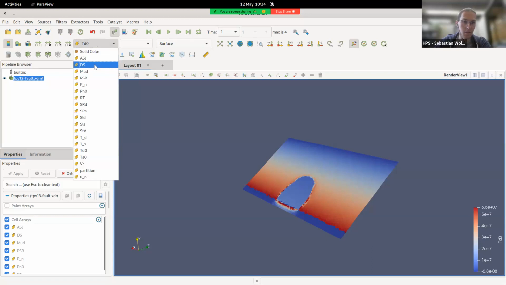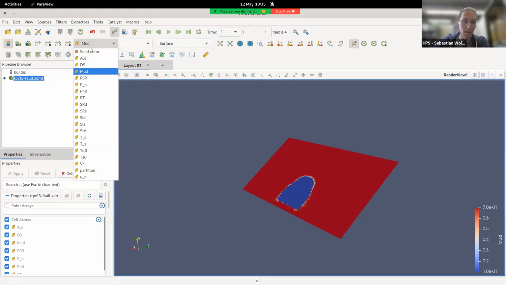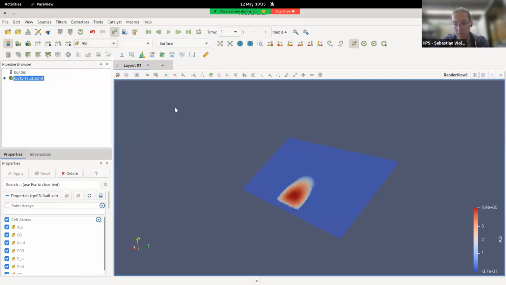Then we can have a look at the friction parameter again. We also see that our low friction patch has grown, because where there is rupture, the friction parameter will decrease. And what else can we have a look at? There's ASL, which stands for accumulated slip. So we see that we already have some slip in this patch close to where rupture nucleated.